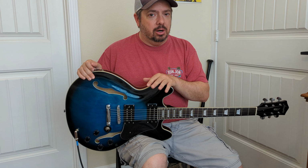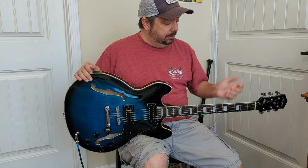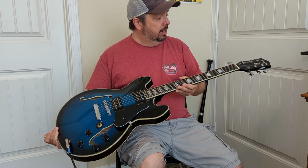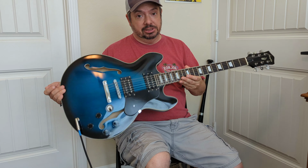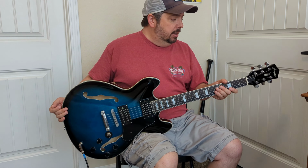If you happen to see one, it seems like this is one of those guitars you've got to grab, because somebody else will, just because of the price point, number one. And I've got to say, for the most part, a good quality build, just for a guitar to, I don't want to say knock around, but if I'm playing a gig or playing somewhere where maybe I don't know where I am, that sort of thing, I'd rather bring this. And if I had to lose a guitar, obviously lose this rather than a $1,000 guitar if it happened to grow a pair of legs. Not saying that would happen, but that's what I've been thinking.